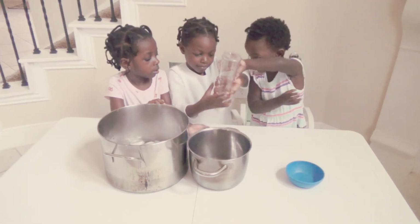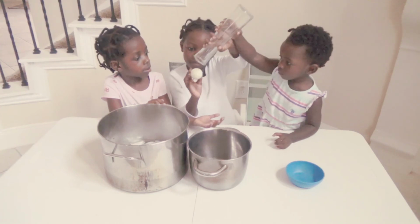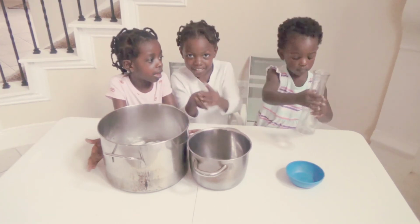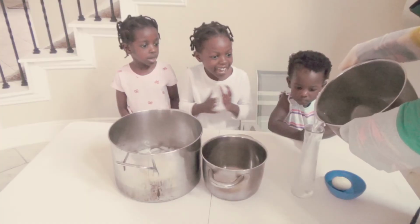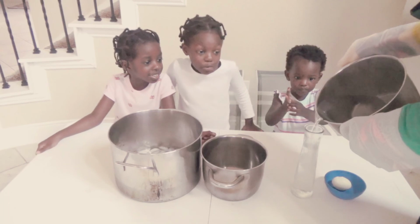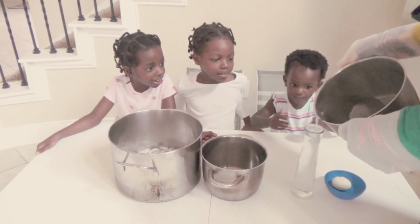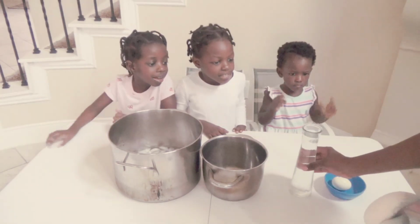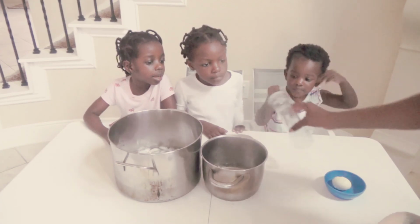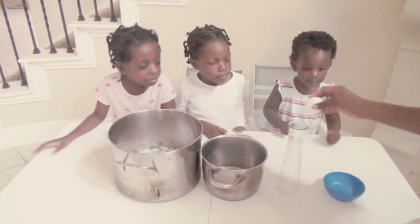So now we're going to demonstrate how using hot water, it allows the eggs to go into the bottle. That's hot! Yeah. Oh, I so love this! And we're going to pour it out.